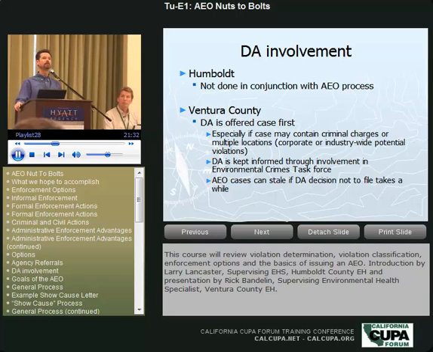So the violator or respondent is left with the feeling that it's over with, but then we come back and ask, should we do it or not? We have to decide. When we decide to initiate an administrative enforcement order against a site that's been cleared or not by the DA, then it's kind of sticky. They have the expectation that they're done and in the clear, but then we come back and get them for fines and penalties.